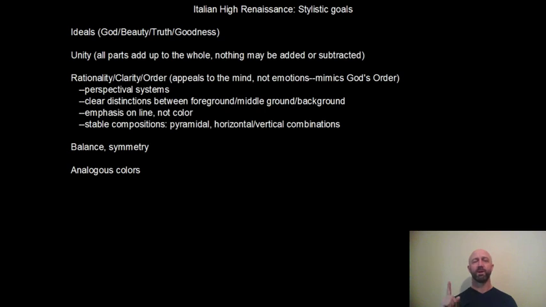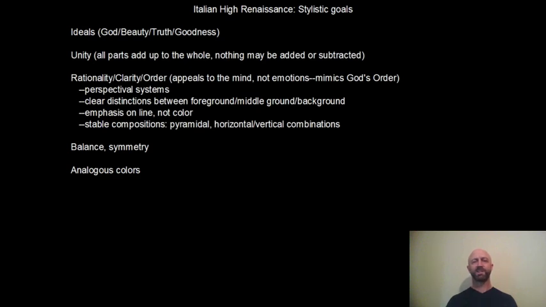Well, number one, perspectival systems like linear one-point perspective or linear two-point perspective. Number two, and we'll see this more and more as we go forward, a clear organization of space, not only using a focal point, but differentiating the foreground from the middle ground from the background. You don't see Renaissance pictures have this kind of fluid shift between foreground, middle ground, and background. They tend to say, here's the foreground, here's the middle ground, here's the background.